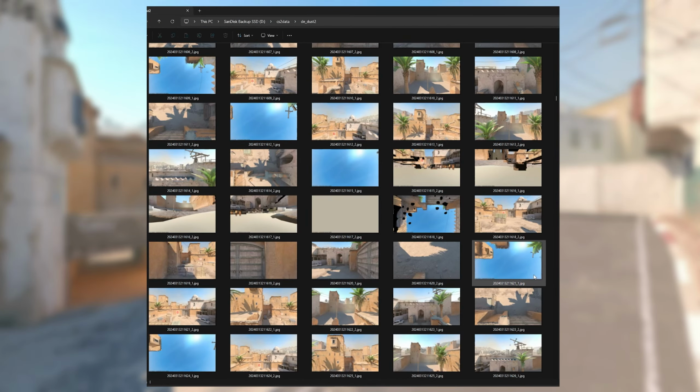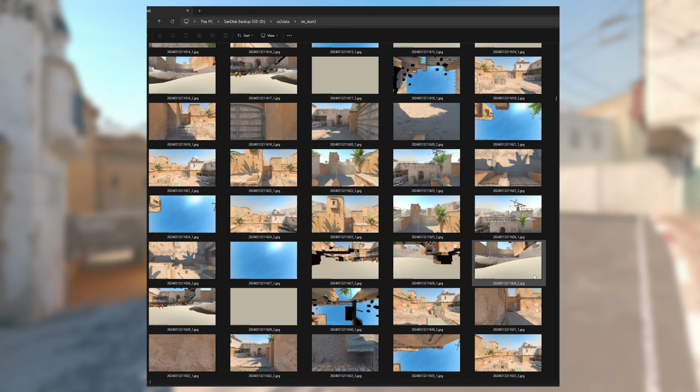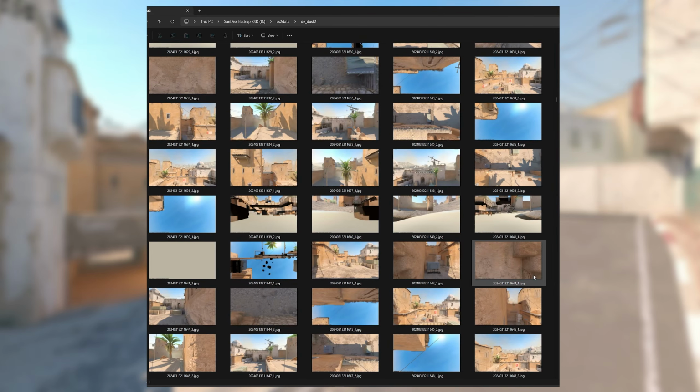And there you have it. An hour later, I actually had over 10,000 images.